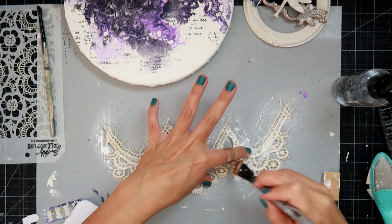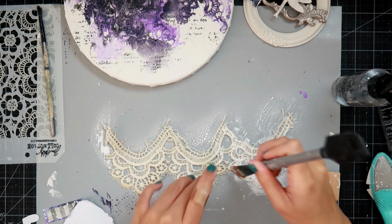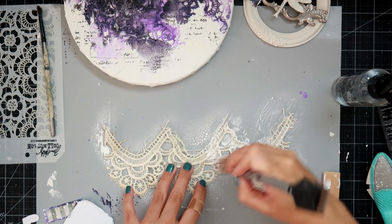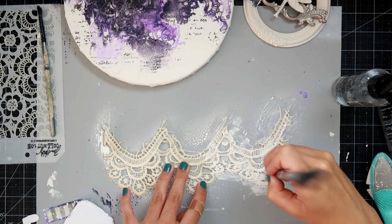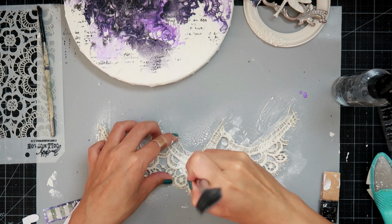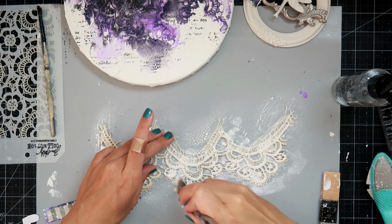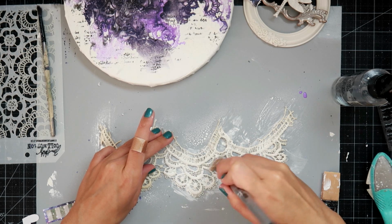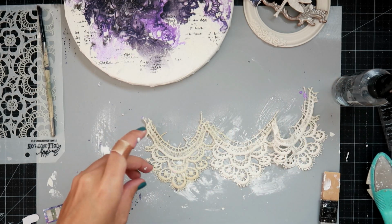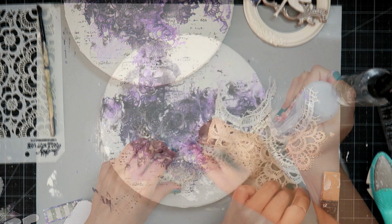And I have this lace, and I'm using up the last little bits that I have. First I used some Distress spray in Picket Fence, and then I am adding some white gesso to it just to make it a little bit more white. It was a little too aged for this project.